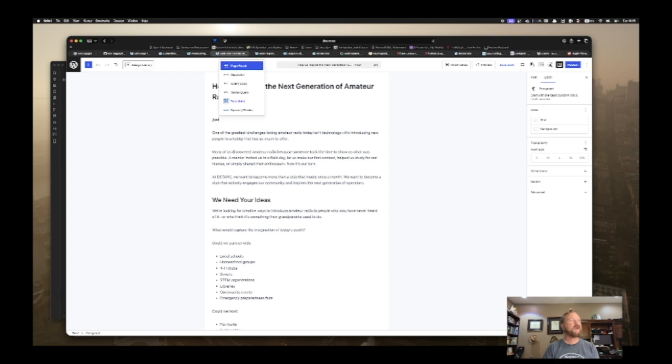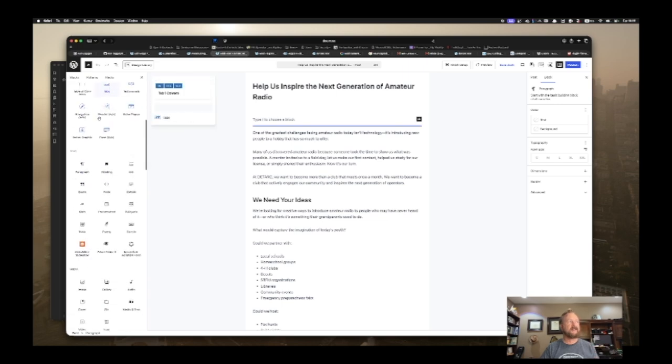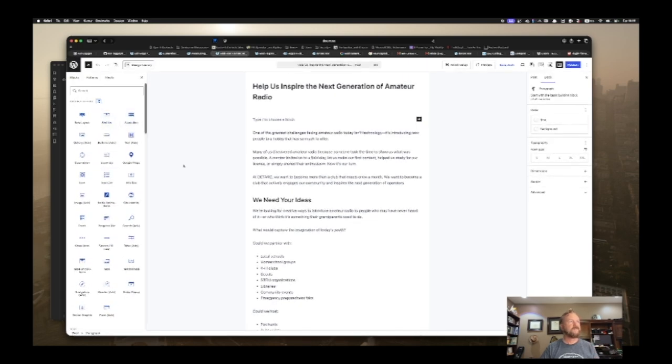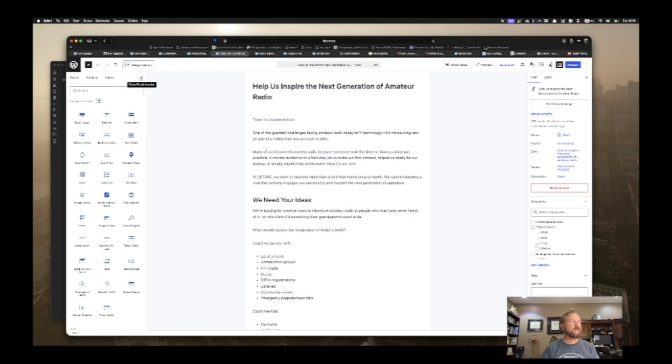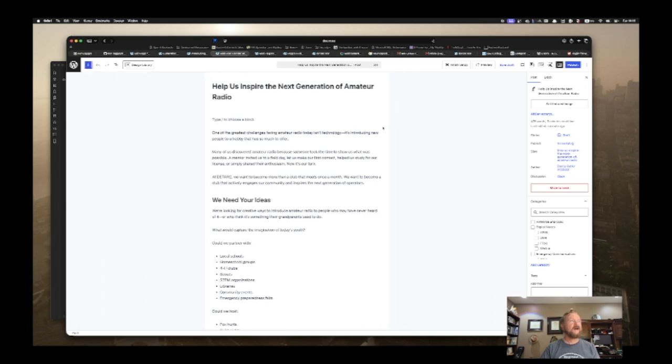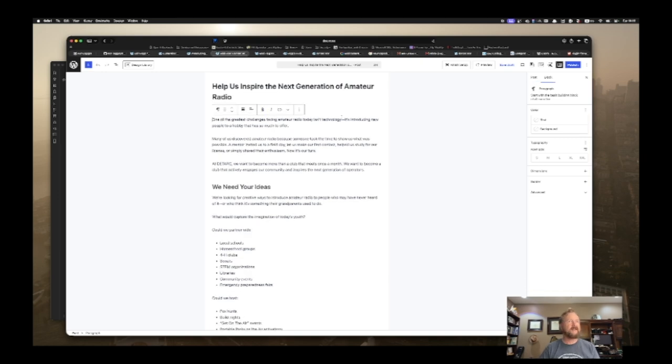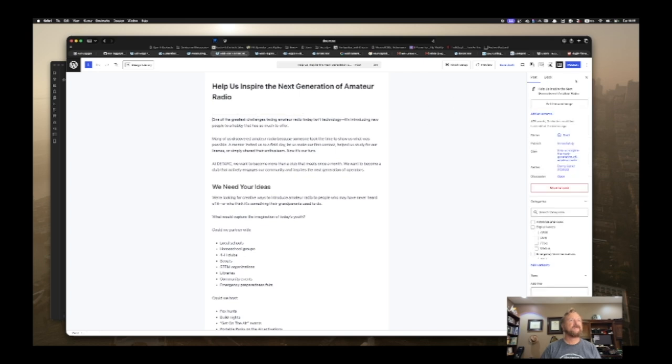paragraph or page break separator. I can start typing image. So these are blocks that I can add. If you don't know them, you can click the plus sign, and this menu of all the available blocks shows up. And you can experiment with those. Right now, I'm going to take this out, and there's this featured image. Where did it go? Yep. So if you click over here, I've clicked off of the content, and I'm looking at the post. And I want to create like an image, a featured image for this post.